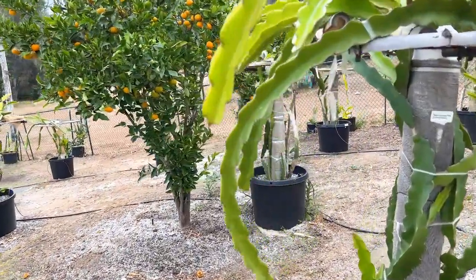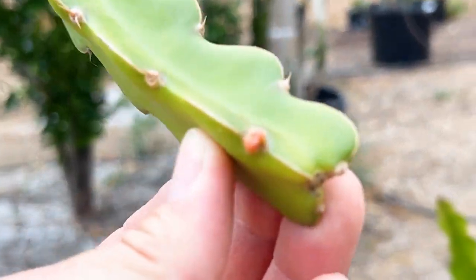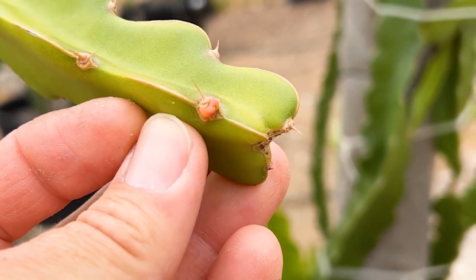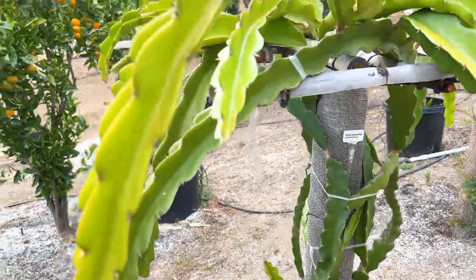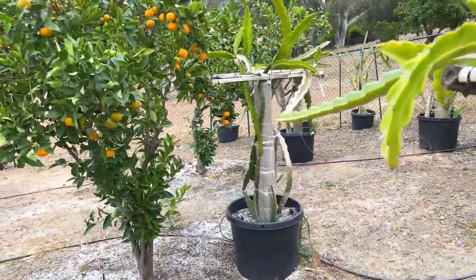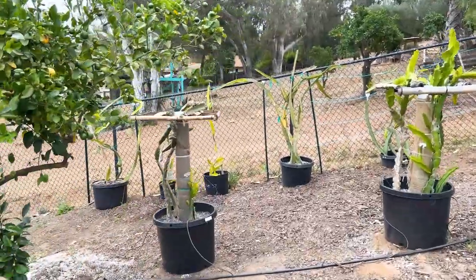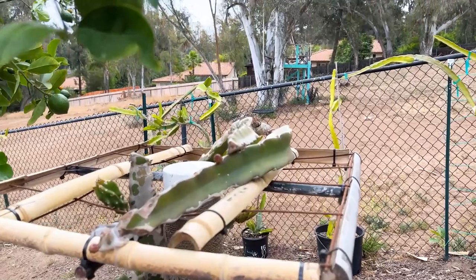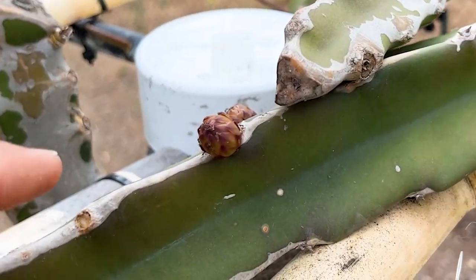Now, I also am getting my first flower buds on Paul's Laverne Pink. So that's what this one is. You can see it there? And it's just really happy, doing great this season. I have a bunch of flower buds over here coming in. And I've reorganized, and I have some very old plants now as well. I'll talk about those in the future.